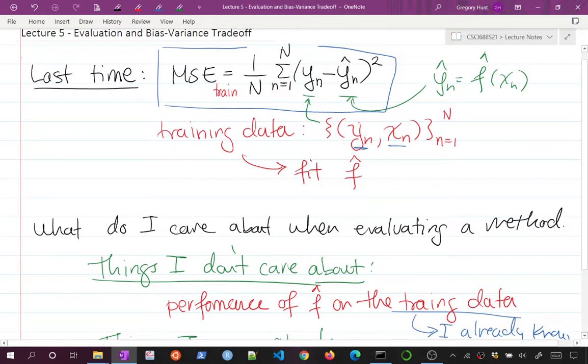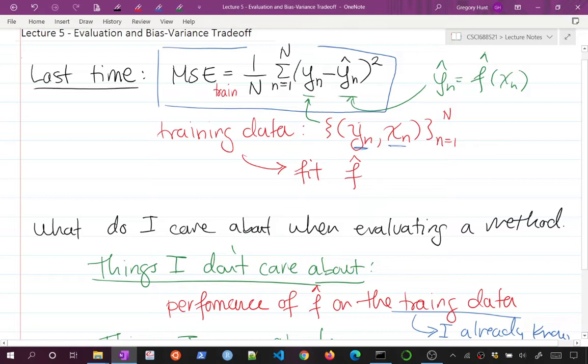If I'm training a machine learning algorithm to distinguish between kitty cats and puppy dogs, we haven't quite gotten there, but I'll give it a bunch of training data of kitty cats and puppy dogs, and I'll train the algorithm to classify these things based on this corpus of pictures I have. But I don't really care about getting those pictures right, because I've already labeled them, I already looked at them, I know what the answer is, which is a cat, which is a dog.